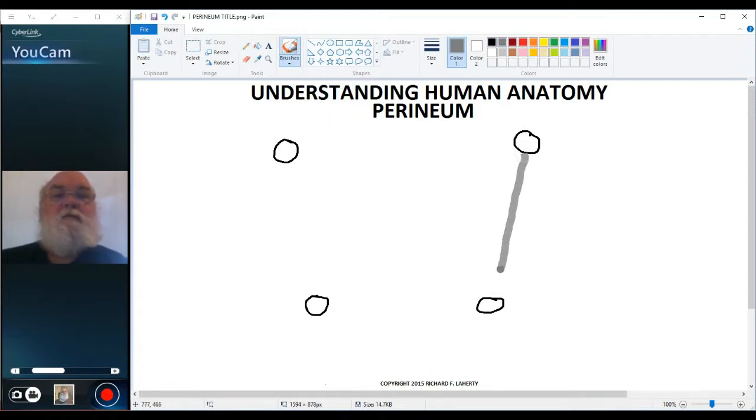So the obturator membrane I'll put in gray. And remember that the obturator foramen is covered almost entirely by this obturator membrane.